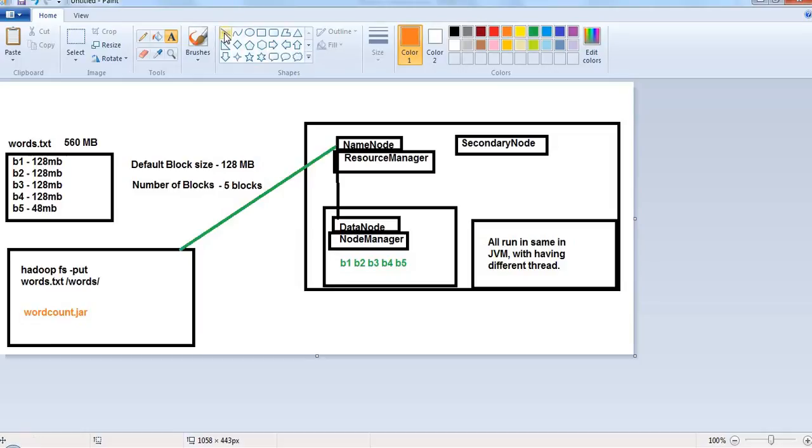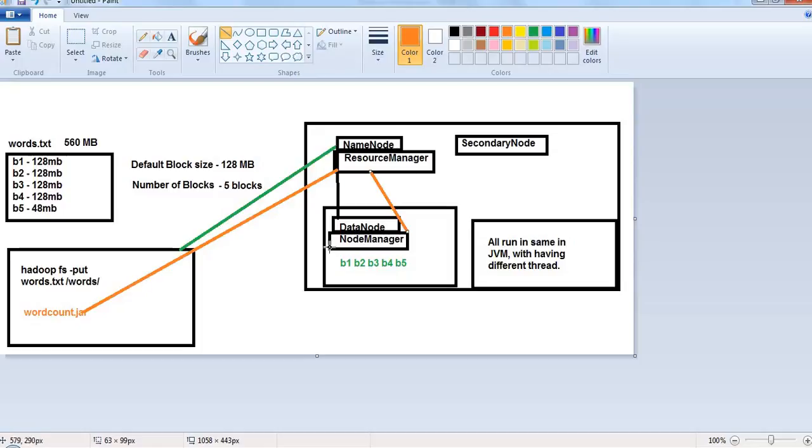So what happened? This jar will go to the resource manager first, and the resource manager will give this to the node manager in order to monitor the execution of this jar.